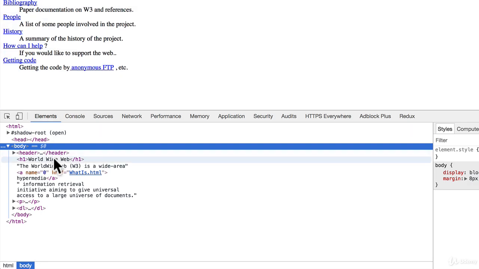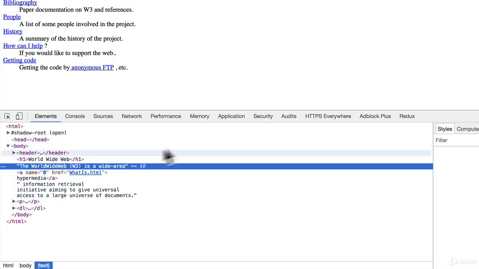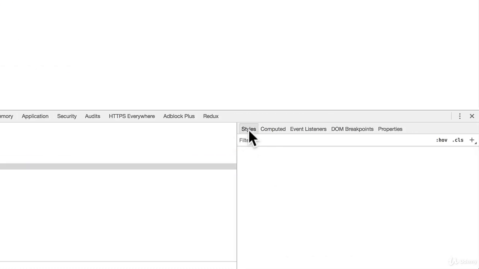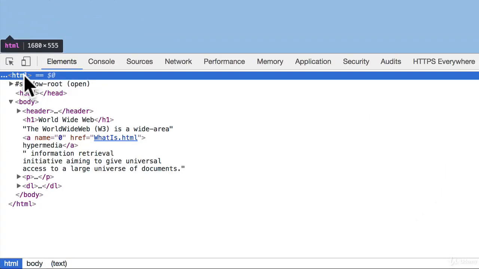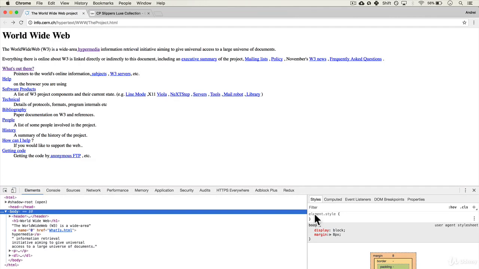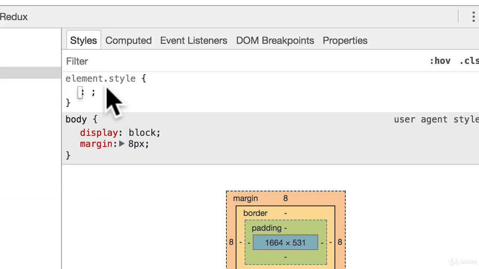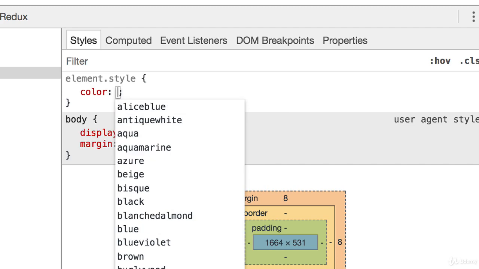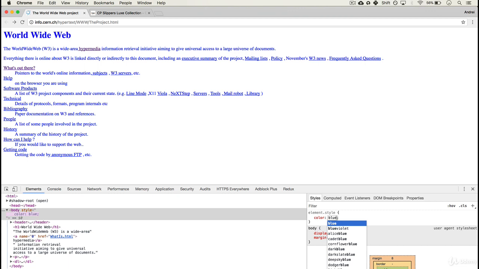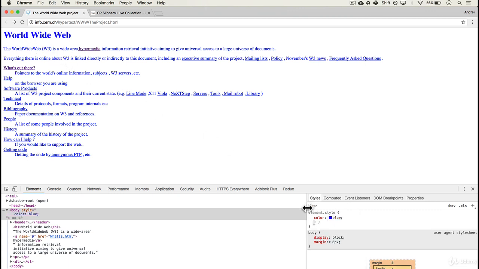So you can see over here, it says the World Wide Web. These are just text. On the right side over here, you'll see something called styles. So styles will actually let you add styles to the website, as the name suggests. And that's what CSS is. If we click on HTML here, and actually let's click on body. Without knowing any CSS or anything, if we define something like color, semicolon, and then let's go blue, it changes the text color to blue. Chrome lets you play around with websites and actually inject some CSS into this HTML.